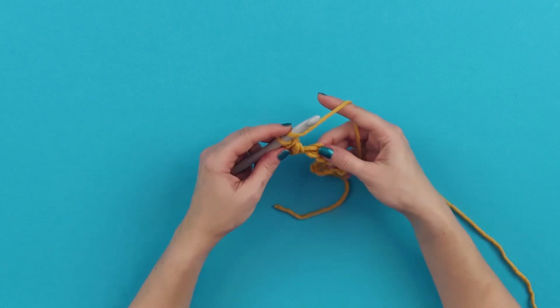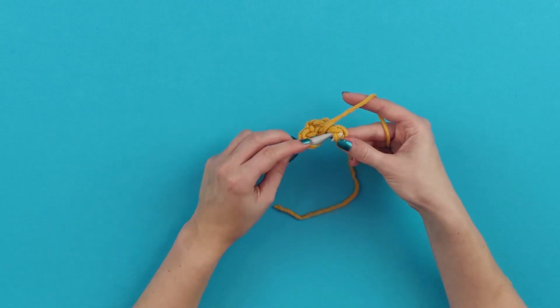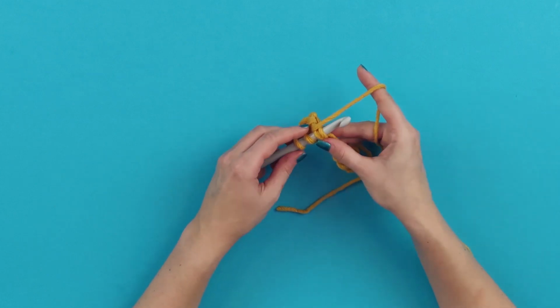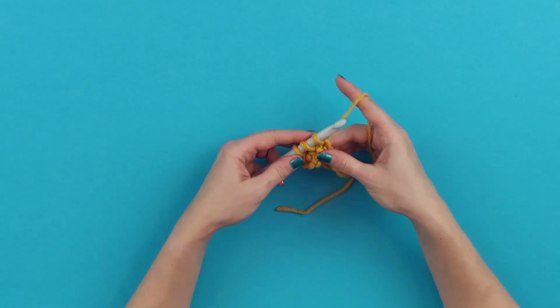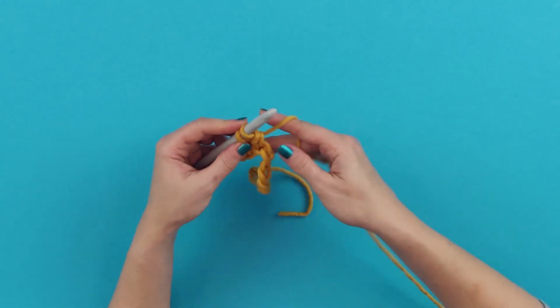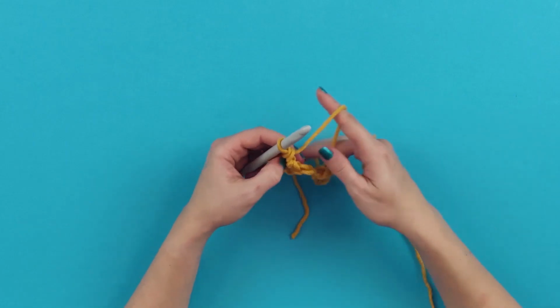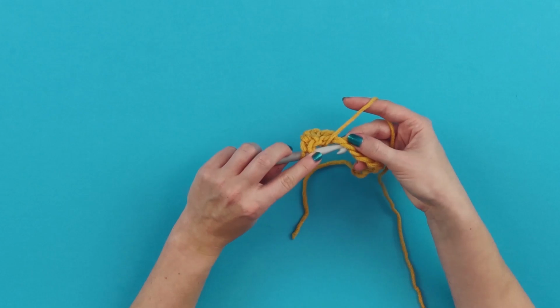So again, you want to wrap your yarn around the hook, go through the stitch, wrap the yarn around and go through the first stitch, wrap and go through 2, wrap and go through 2. And now we've got 2 trebles. We're going to continue until the end of the chain.